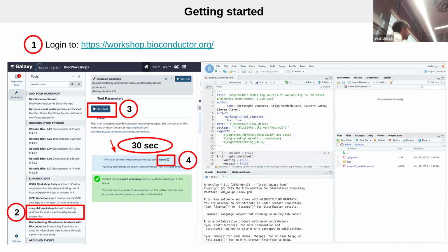Okay. For those that have connection, are you already in RStudio? Do you see the RStudio opening? Oh, who doesn't see the RStudio opening? Okay.